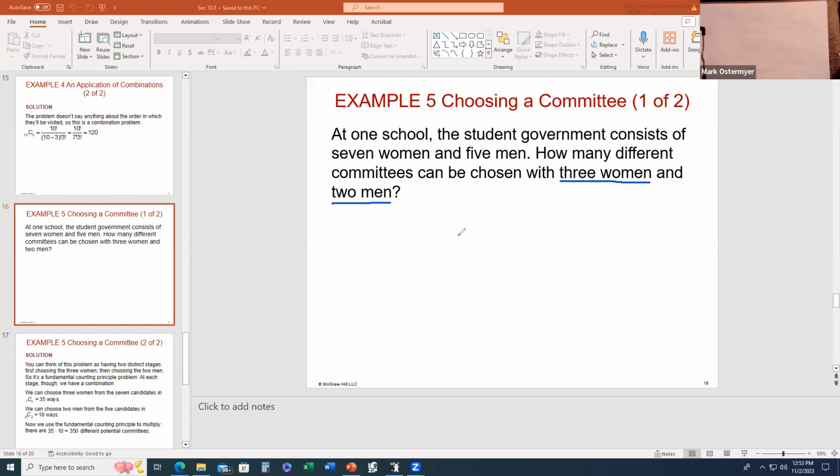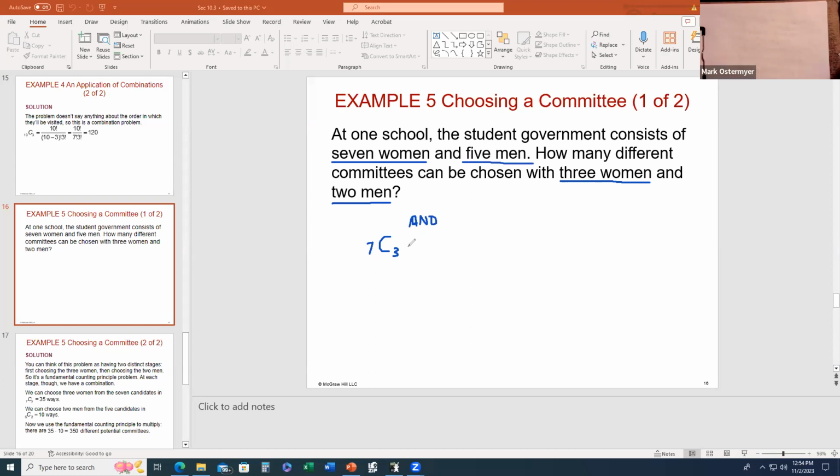All right, so therefore, we need to choose 3 women among how many women? How many women do we have available in our pool to choose from? 3 from 7? Okay, so ladies and gentlemen, we've got to choose 3 women from 7 women, where order does not matter. So 7 in combination with 3. But we've got the word "and" in here. We have the word "and": we've got to choose 2 men. 2 men from how many men? A pool of 5 men, correct?